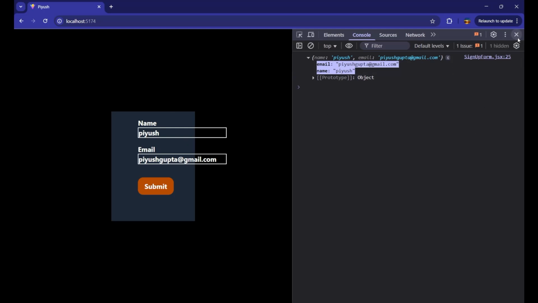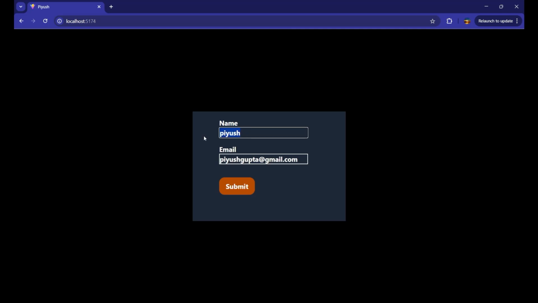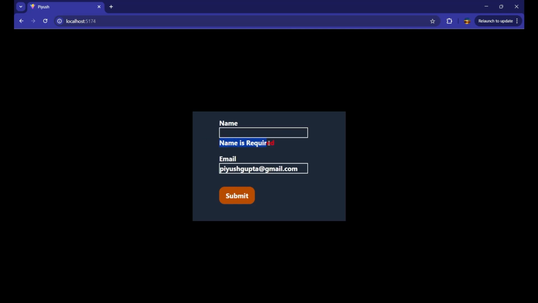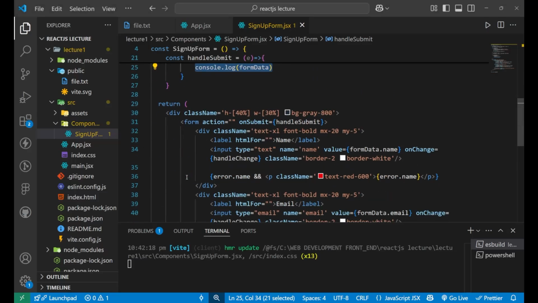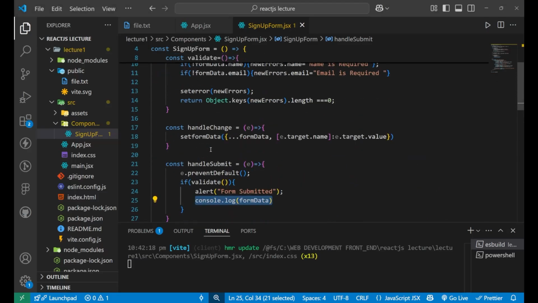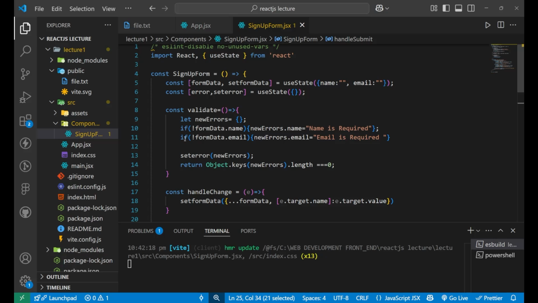Okay, fine. Let's see a few more things. Let's remove the name. And now if I click on submit, you can see I'm having this name is required. How is it coming? It is coming from here, because when I clicked on the submit button without entering the name, it is validating, and while validating, it saw that the name field is not present.